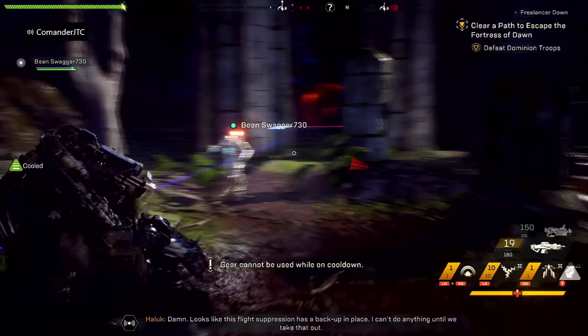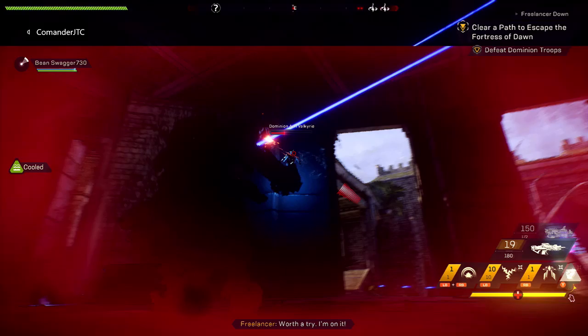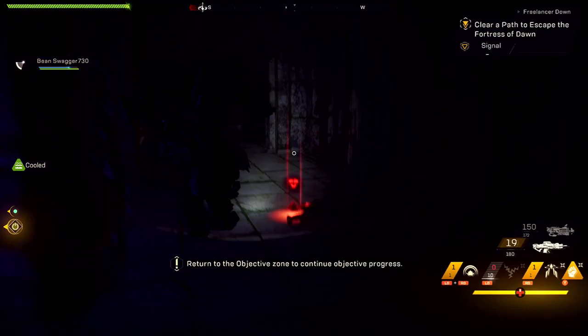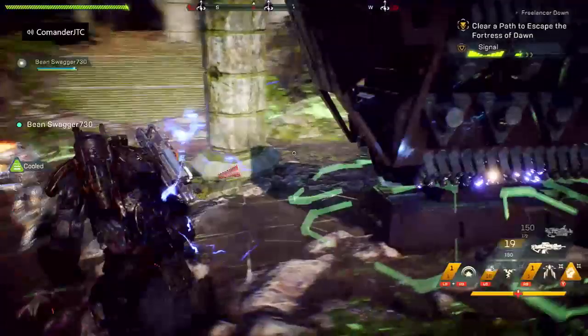Flight suppression has a backup in place. I can't do anything until we take that out. Kunal said there's a generator nearby. That might solve it. Worth a try. I'm on it. Alec, I'm trying to disable the generator now. Hang tight. Yeah, sure. Oh, we're just defending this spot, eh?